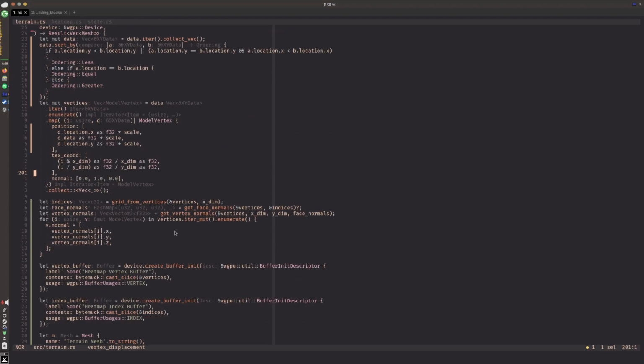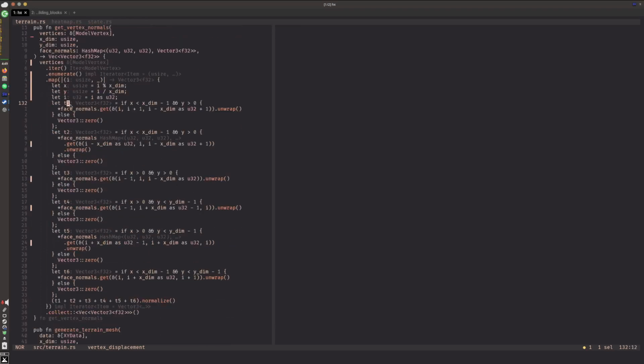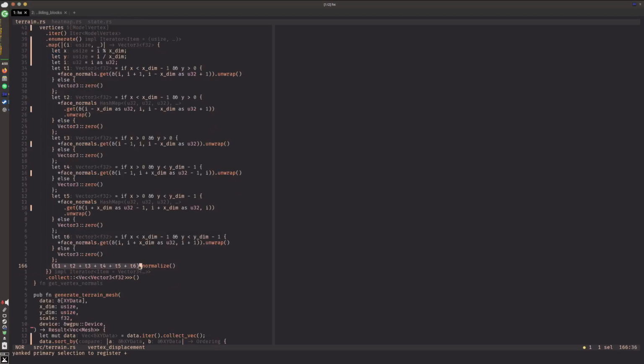Okay. So for each of those, we just see if there should be a face there. And if there's supposed to be a face there, we get the normal for the face. And then once we have all of the faces, we normalize them. That's equivalent to taking the average. And if we don't have a face, like if this is false, we just add 0, so it does nothing.